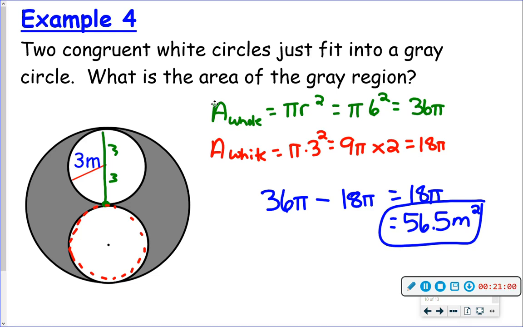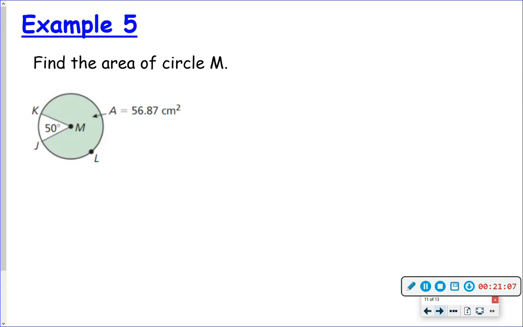Okay, final two. I don't think the shading's great on your notes for either of them. It's pretty faint up here. Can you see like that's green? So you might want to kind of shade that. I apologize for those not copying the best, just for the record. All right, area of the circle. I'm like, yes, I'm on it. Area of the circle, pi r squared, all day long. Look at your circle. What's the radius? Let's do it.